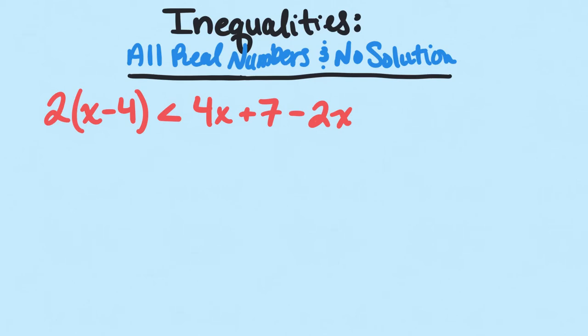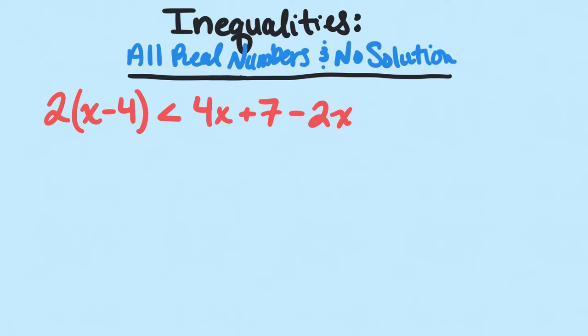Okay, so the purpose of this video is to look at some multi-step inequalities and show what it's going to look like when you might have a situation in which your solution could be all real numbers, essentially meaning infinitely many solutions, or when you don't have a solution to a multi-step inequality. And so we're coming into this with the expectation that we know how to solve inequalities. We just want to look at what the solutions mean.